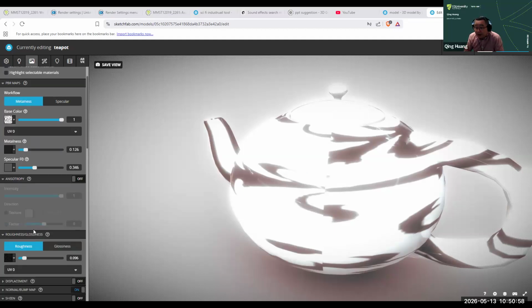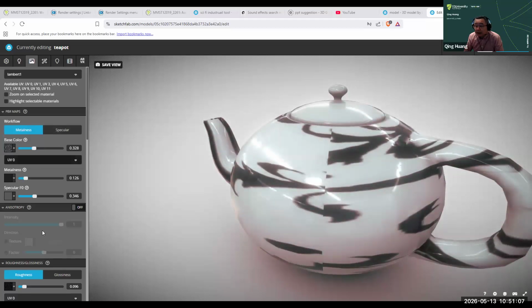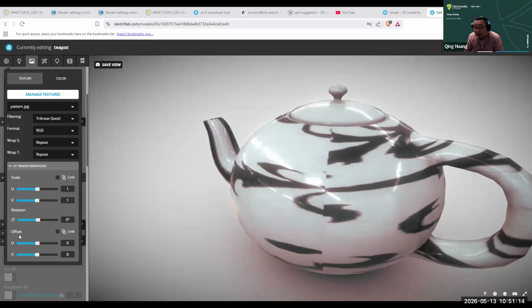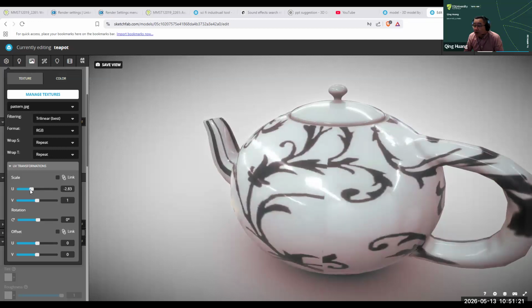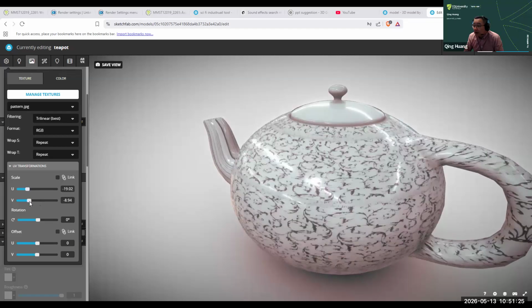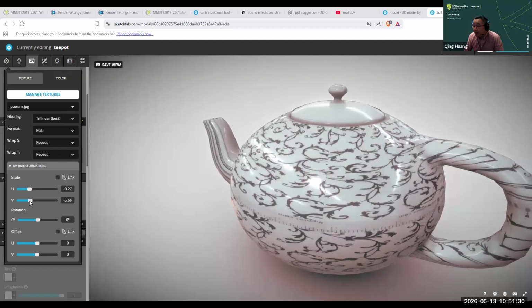Now I can control the texture position by going there, see the UV and the rotation and offset, all that. First, I can just decrease the UV, which changes the size of the pattern.